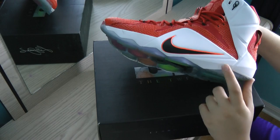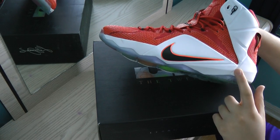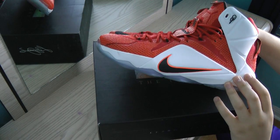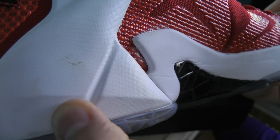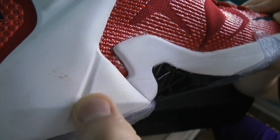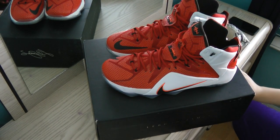This material, heads up, gets dirty quickly. If there's dirt on this material and you don't have the proper stuff to clean it, you gotta get it off as soon as possible because it stains. I don't know why, but it stains. I had this part here, see this little dirt part? I tried scrubbing it with OxyClean and warm water, soap and warm water. It just doesn't come off. It just kind of stains the material. That's the only downfall about this shoe. Otherwise, it's a very stylish shoe.